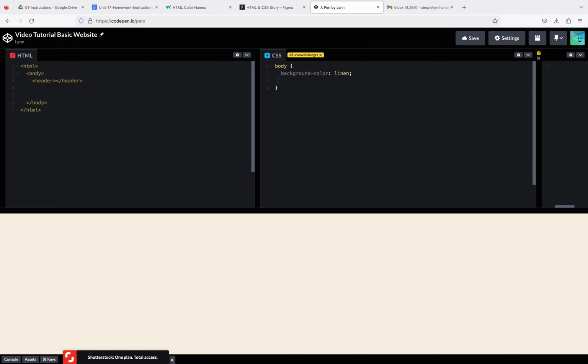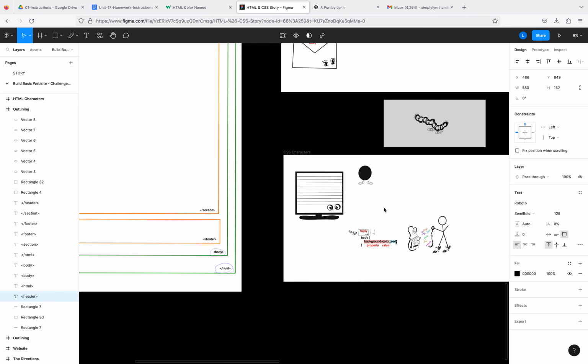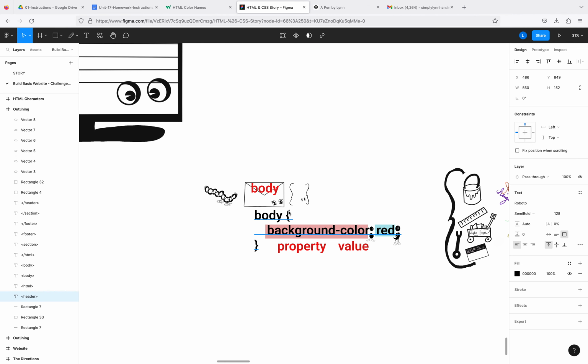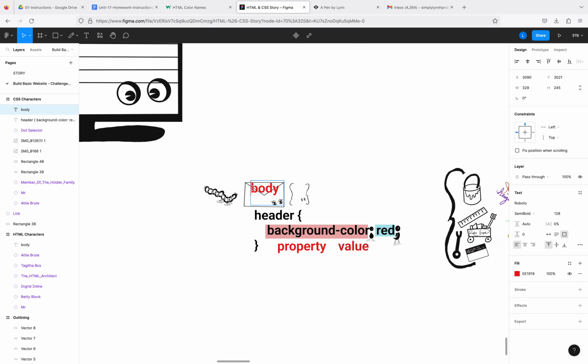Okay, I want to style this as well, so I need to communicate with Mrs. CSS. I'm not going to communicate this time with a body though because we just created a header tag. I need to communicate with the header tag, so I am going to make that a header. That's what the envelope is carrying now.